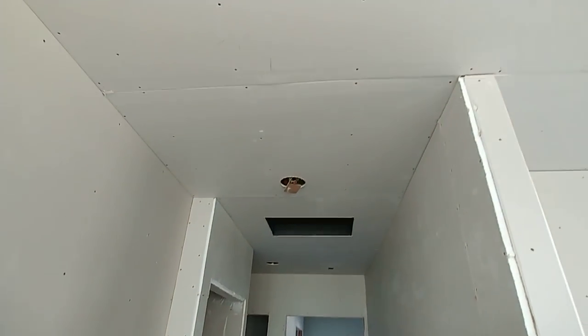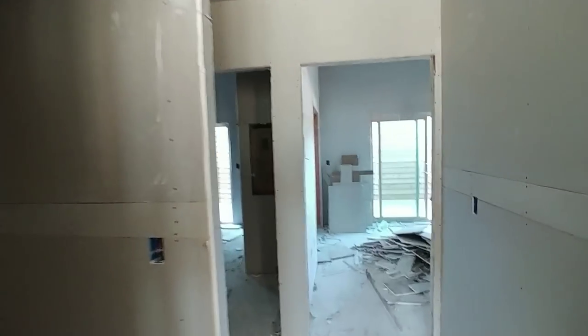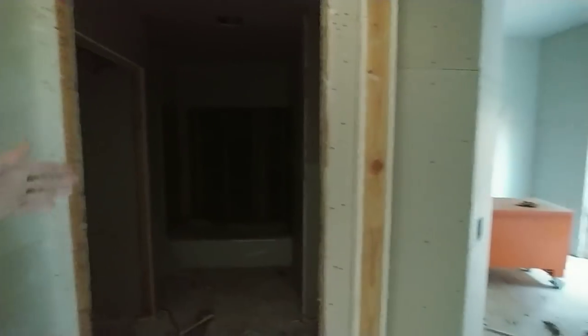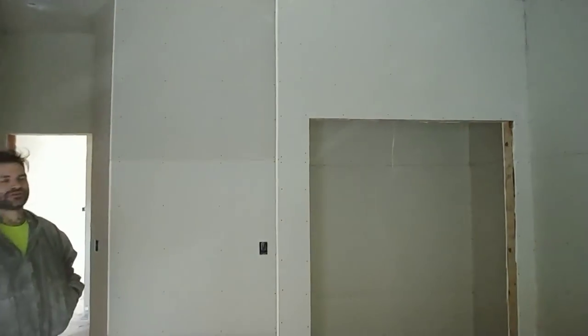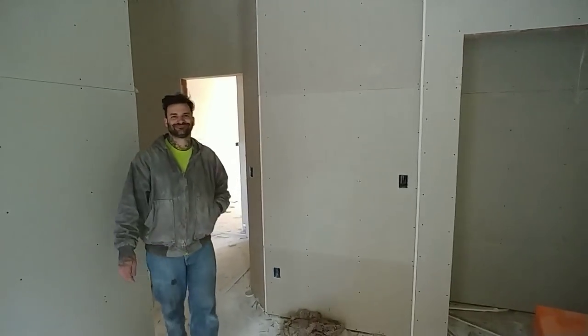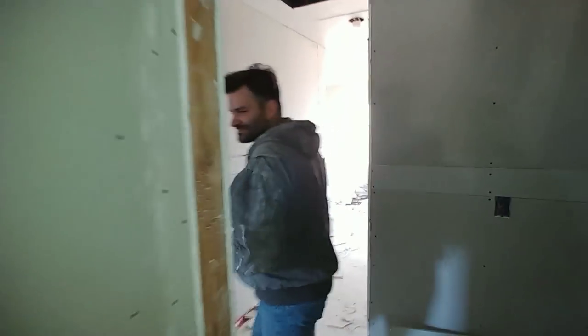We got a hallway, a laundry area to the side, a bathroom getting dark, and two bedrooms. The one bedroom on the other side is the master — kind of small, but these condos are actually pretty cool. Some snow — it's snowing, James, you're in the weather, bud. He got out of the weather — the weather got better, it's sunny now.